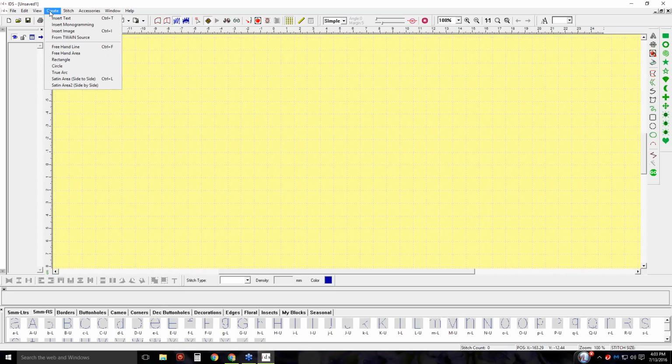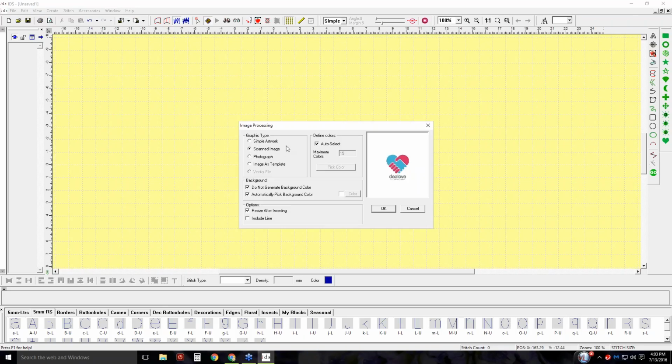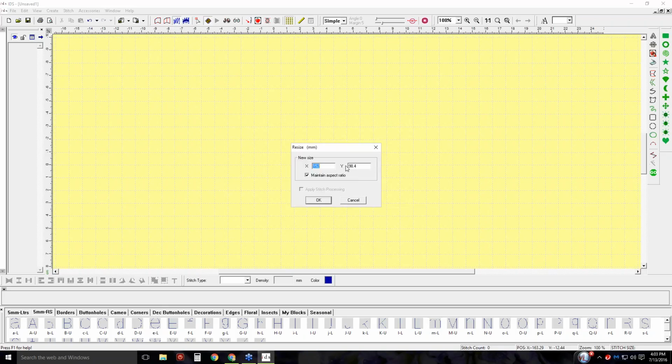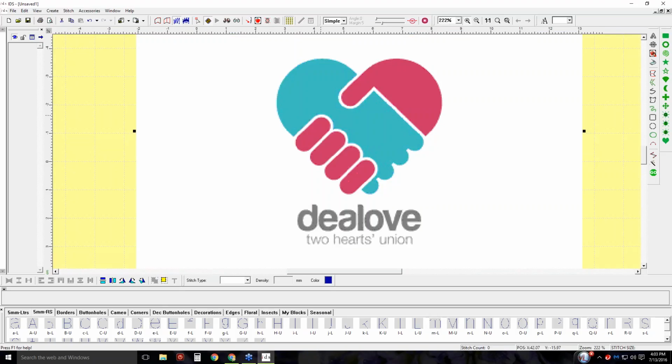So we're going to insert an image. We're going to go to Create and Insert Image, and I'm going to pick this image right here, and it looks like it's kind of big enough. It's coming in as scanned because it's a JPEG, so I'm going to say template. It says, oh, that's a pretty good size image, right? Well, let's say okay. But when I really look at this, let me zoom that up a little bit. What I end up doing a lot is coming in here and trying to digitize it at this size without realizing that this is really too small.